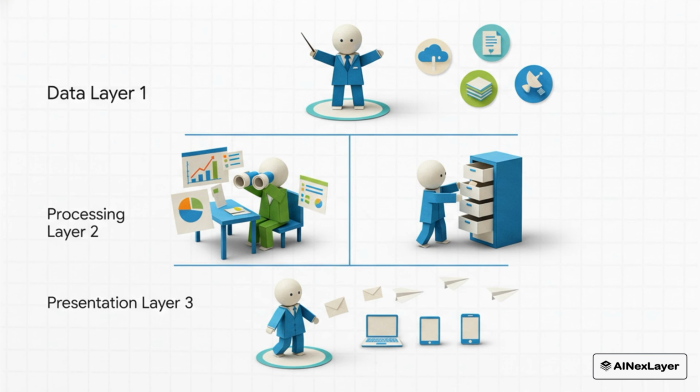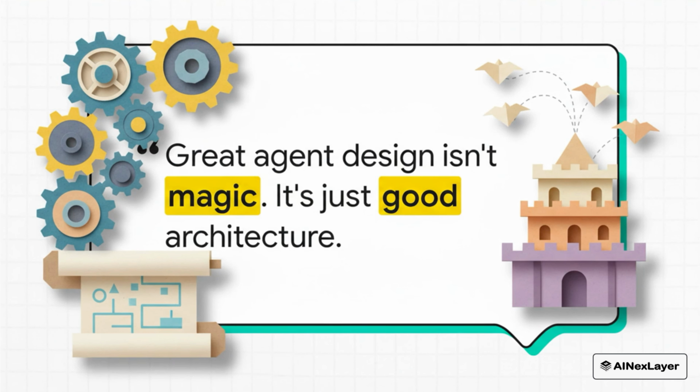You have your orchestrator, that's the team lead, living in layer 2 and delegating all the tasks. It assigns work to a scout agent who lives down in layer 1 and is a total pro at data retrieval. You've got a memory agent and an analyst agent working inside layer 2 to manage the state and clean up the data. And then you have a dispatcher agent up in layer 3 who's an expert at delivering the final results. Each agent gets a clear job in a specific layer, which makes the whole system modular and so much easier to maintain.